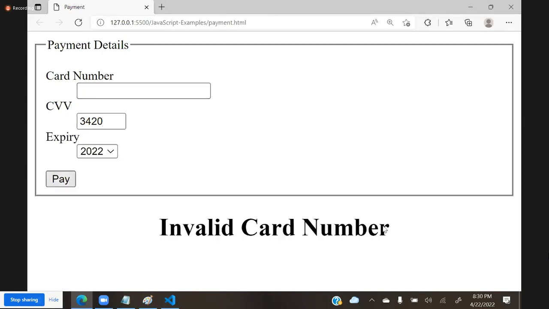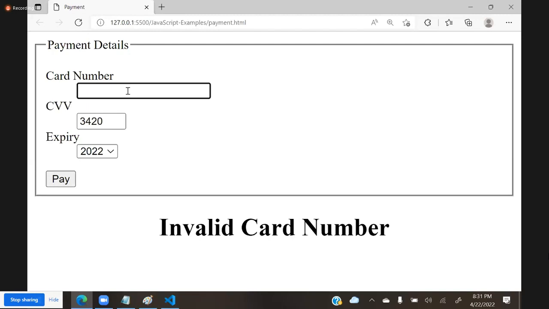You click and it says invalid card, or you can put a clearer message: card is empty or invalid. For empty you can also write another logic: if it is empty, put a message, please enter card number. Initially it shows invalid card number, so it is not going to verify the other details.